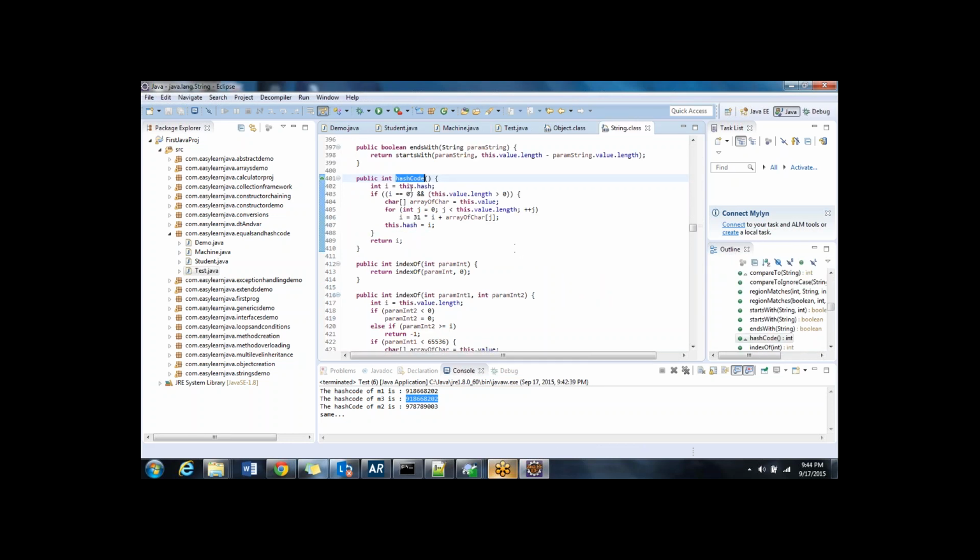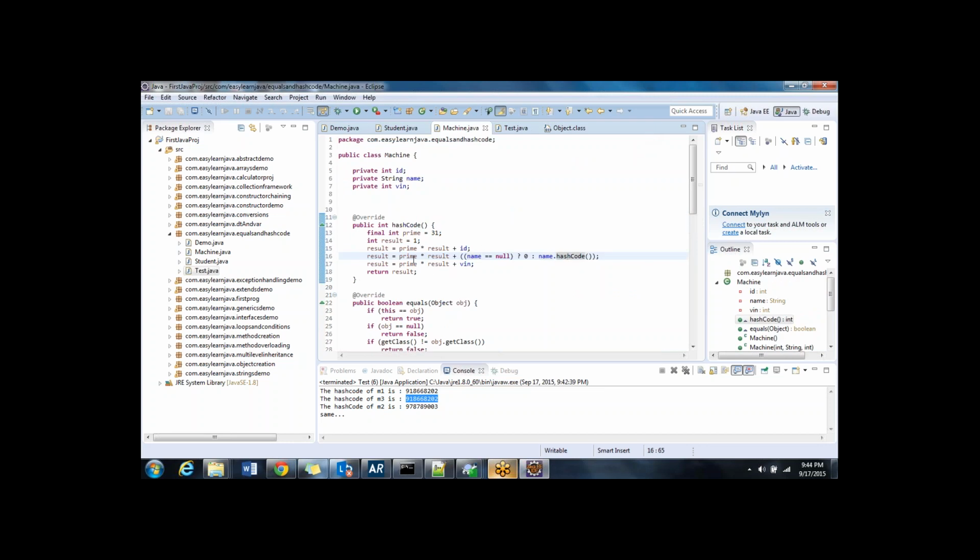And for this string hash code calculation, if you see this again, it takes each character by character, like if it is Raghu, it calculates the hash code for R, then A, then G, like that it calculates the hash code for Raghu, and it adds to this result, and again at last it adds the win number and it comes to this result.